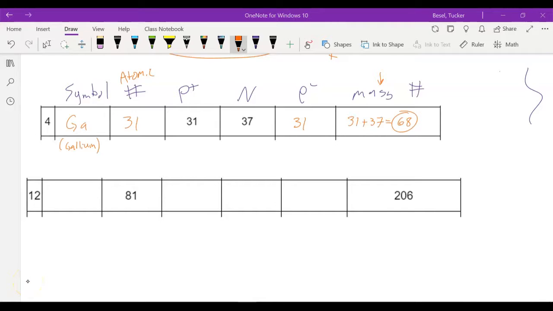All right, so here's the answer to that first one. The way I did this is I saw that there's 31 protons, so then I looked at the periodic table and I found gallium was element number 31. So the symbol for that one is Ga. The atomic number and number of protons is always the same, so it's 31. It tells me I had 31 neutrons, and so I took my number of protons plus my number of neutrons to get a mass number of 68. And then the easy one is electrons, because the number of electrons is equal to the number of protons in a neutral atom. And so that was that.